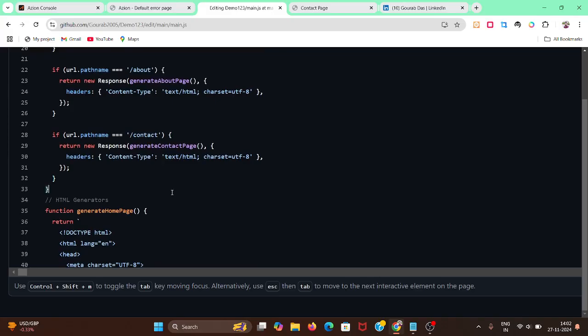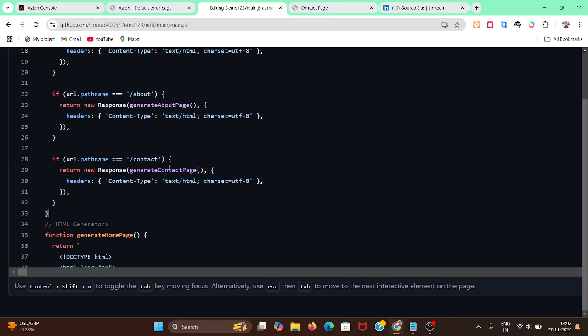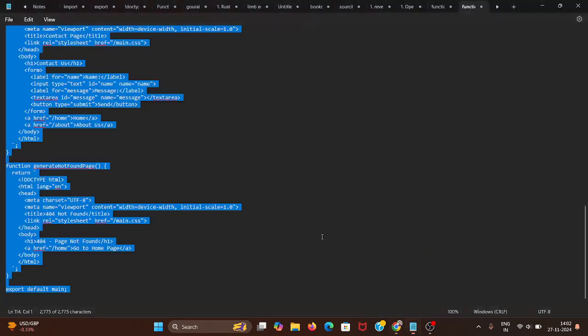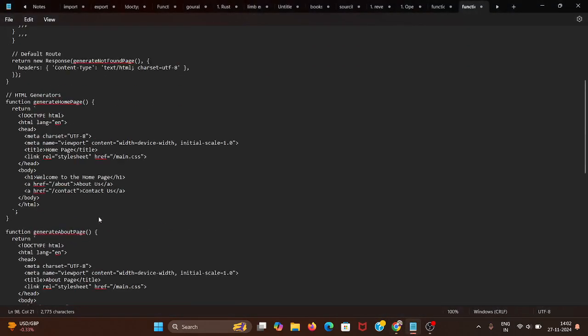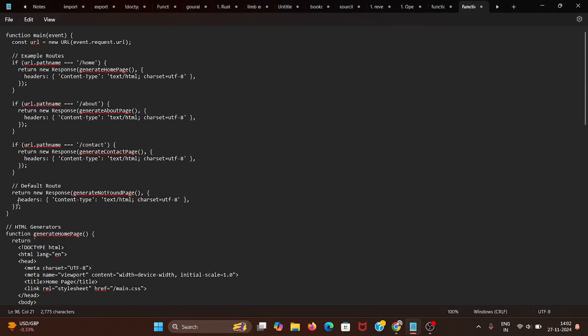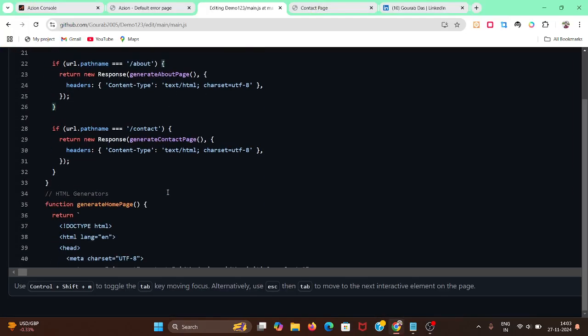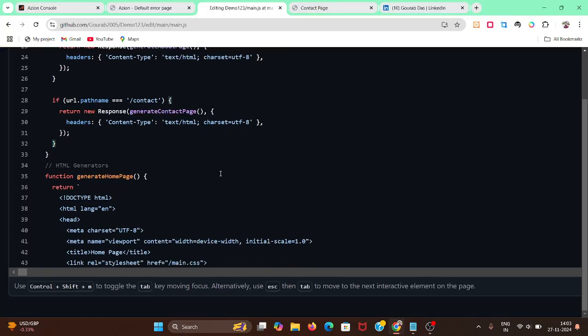Yeah, I think it's fine now. Yeah, we have done this. Let's recheck it from our code. Default route and this page not get. Okay.